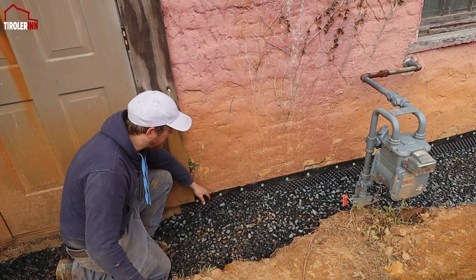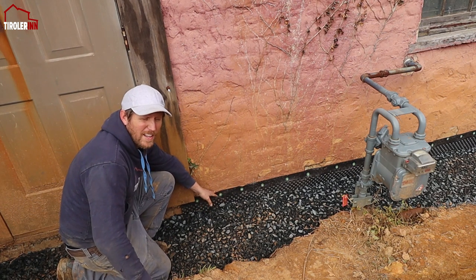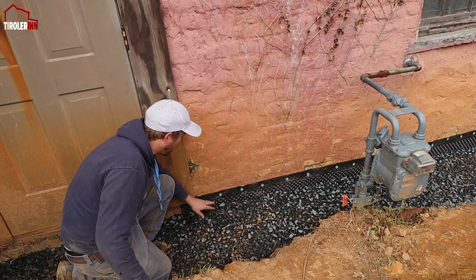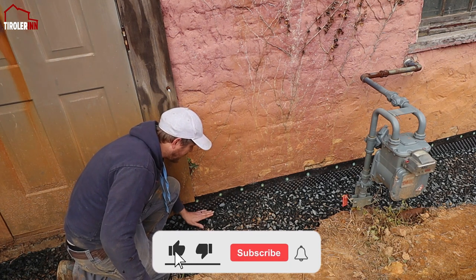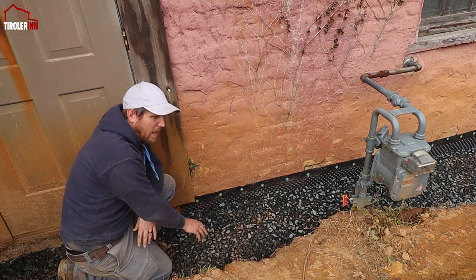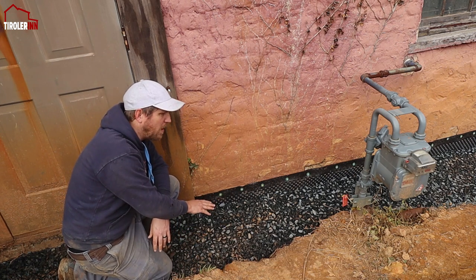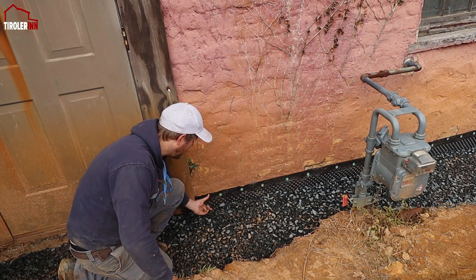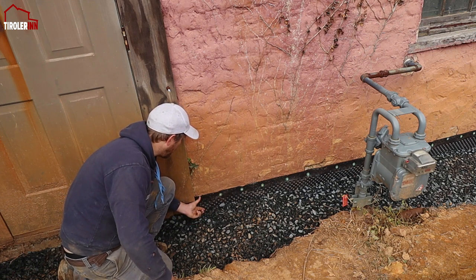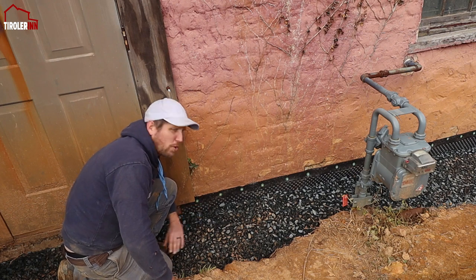If you're wondering why we stopped about four or five inches above — or the gravel below — the line where the door is or where we put the water barrier: the reason for that is we put it at this level so that when we put cobblestone and/or any other road base on top of it, since this is obviously going to be a driveway, we have some extra thickness here for the material plus the cobblestone itself. So we left about four to five inches of headway so we don't have to dig it all out again when we do that.